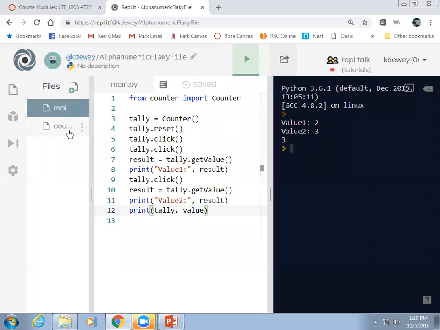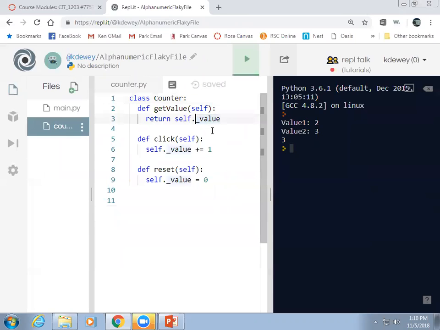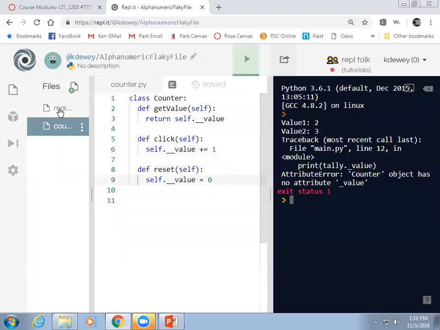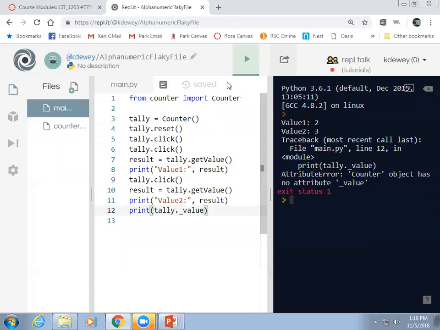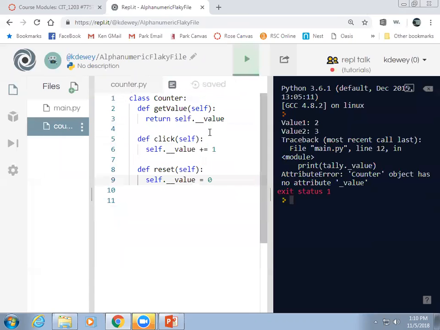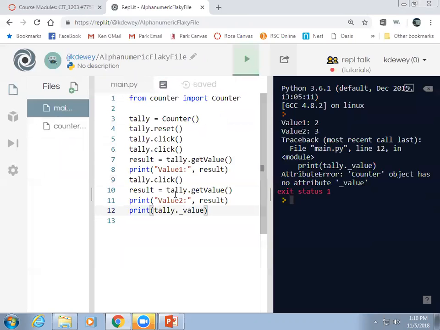There's a way to fix it. Go over here, see where it says underscore value, put 2 underscores. So I want 2 underscores. Oops, I missed one. No, it's whatever you're calling it. Oh, okay. So now when I go to access it over here, you'll notice value no longer matches. But I'm going to put a second underscore here. I still can't do it. So there's 2 underscores here. There's 2 underscores there, and it no longer works.